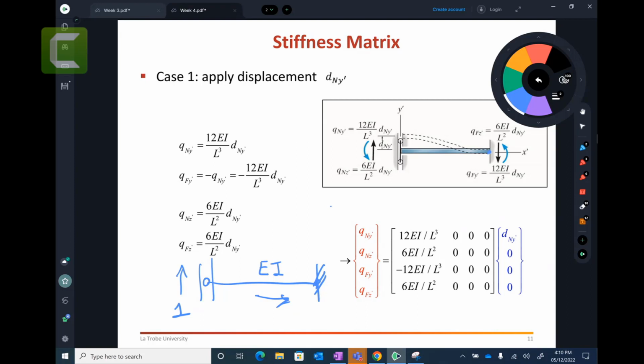And who is going to give it to you? Your manufacturer. The suppliers may know this Young modulus value. If you have materials which you don't know, you can go to the lab, do tensile testing, and calculate the Young modulus. Now, what is I?